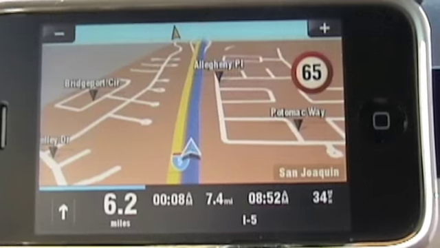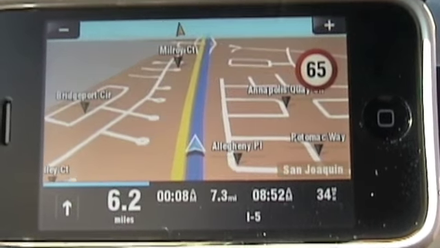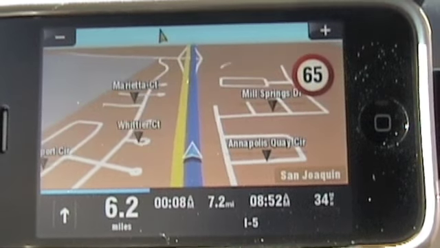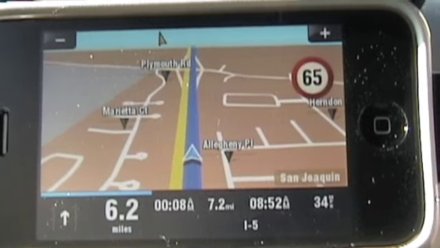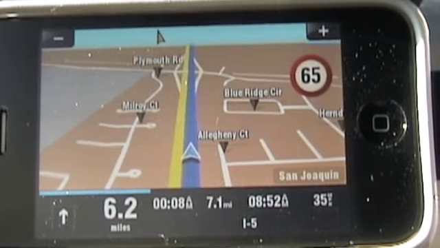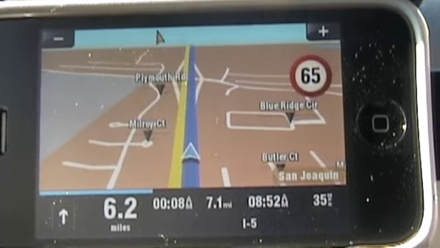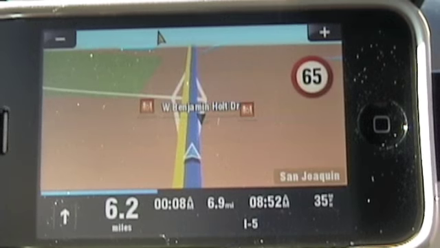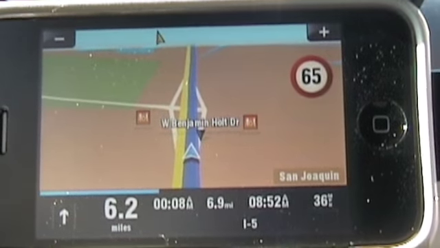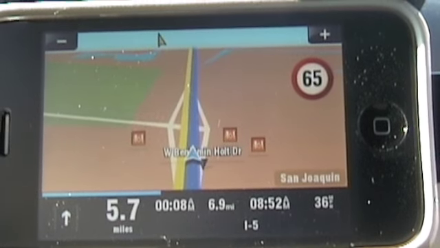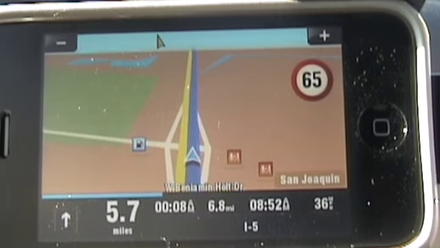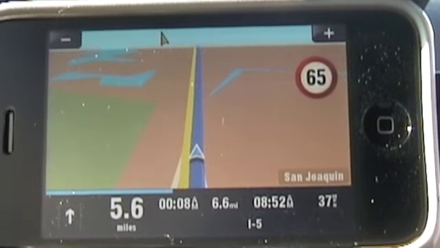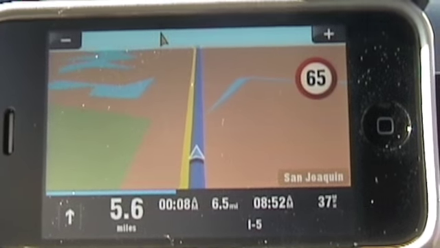Okay guys, now you can see in the right hand corner there, you see the 65 in the little circle with the red around it. That is our speed limit. Now I have the audible alerts turned off, but you can set the audible alerts anywhere between negative 15 miles an hour beneath the speed limit, or plus 30 miles an hour over. I have it set at 12 miles an hour over the speed limit. So as you can see, when I get to 77 miles an hour, it'll have a little exclamation point there. We'll see if we can get to 77 miles an hour this morning.